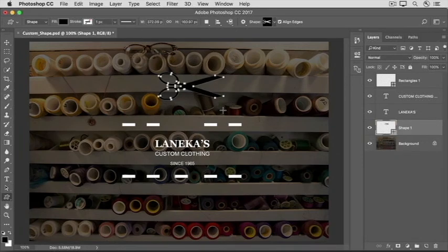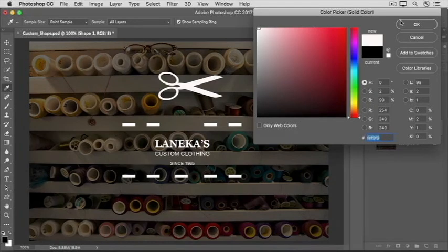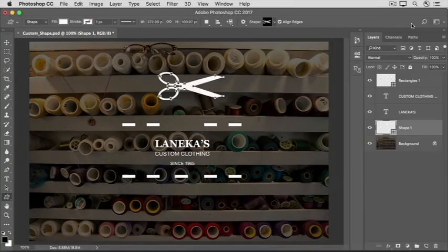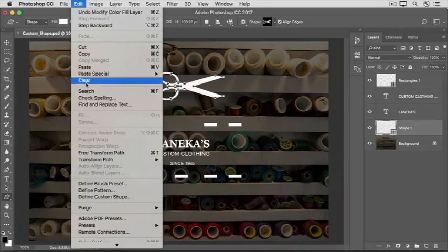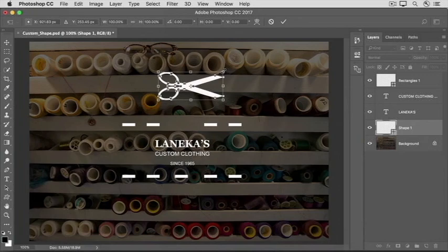I can change the size and the position and the color of this shape. Let's change the color to white. To do that, I'll go over to the shape layer that just appeared in the Layers panel, and I'll double-click the thumbnail on that shape layer to open the color picker. And then I'll select white, and I'll click OK. To make the scissors smaller, I'll go up to the Edit menu, and I'll choose Free Transform Path, and then I'll hold down the Shift key to constrain proportions, and I'll drag in to make the scissors smaller.